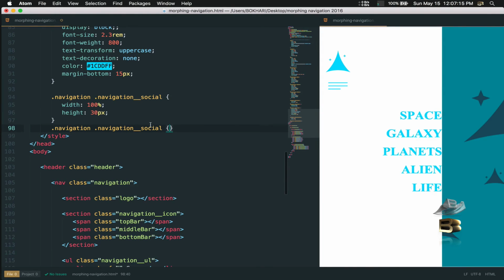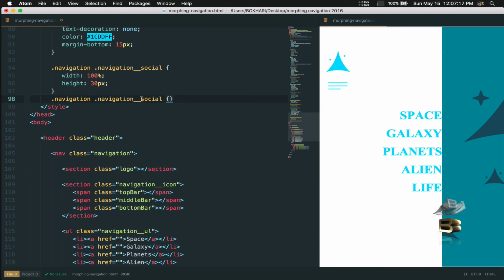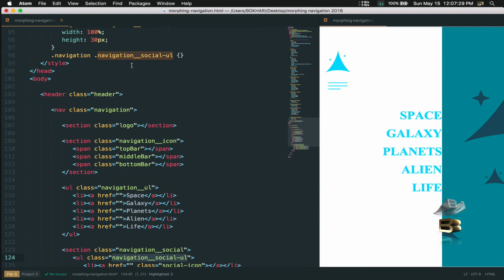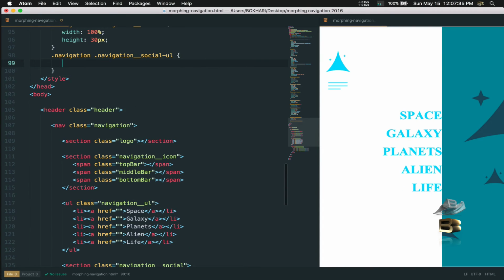Okay, so the navigation social UL, which is in here, this class we're targeting, right? So it should float to the right.